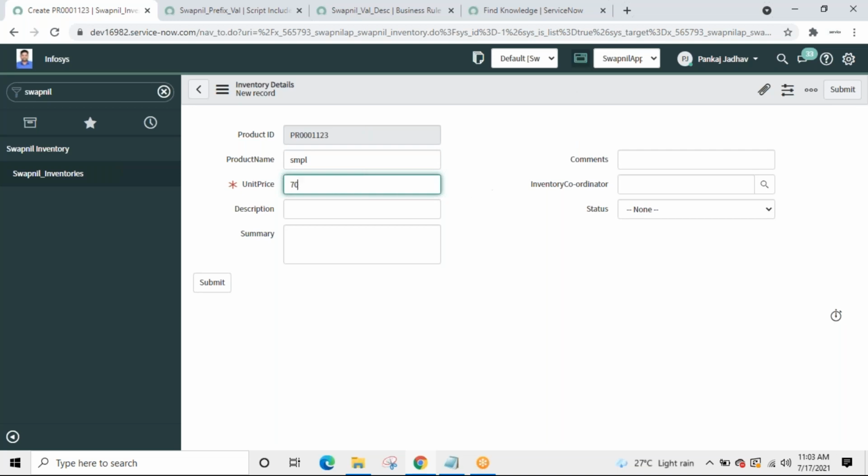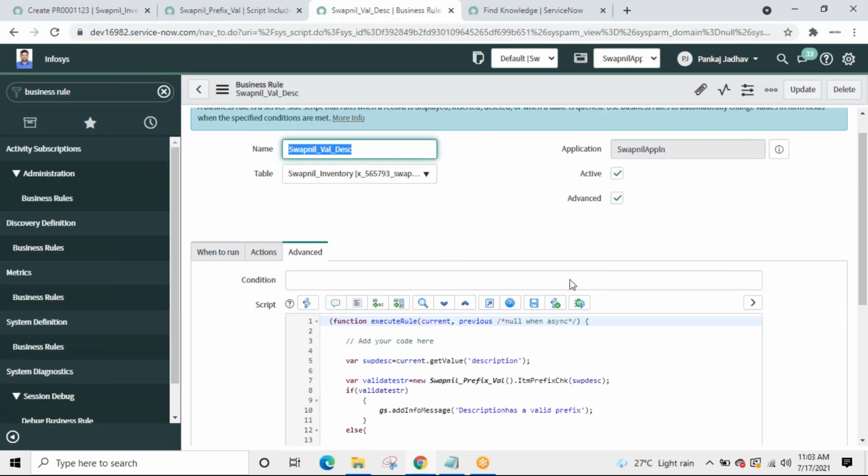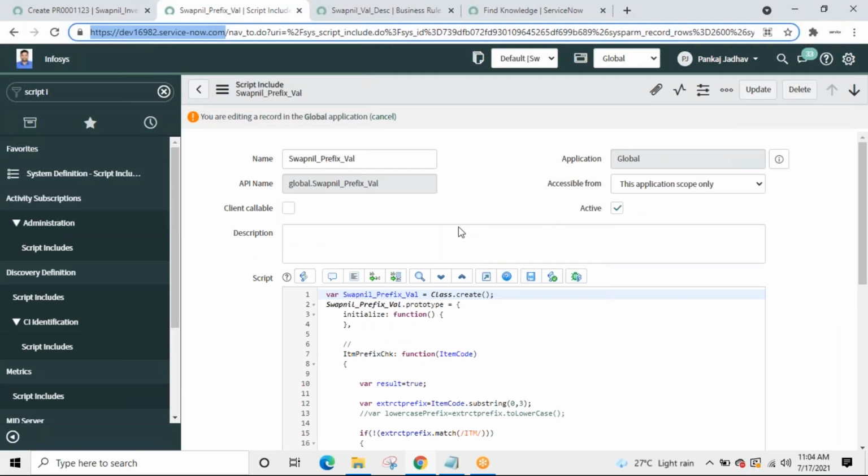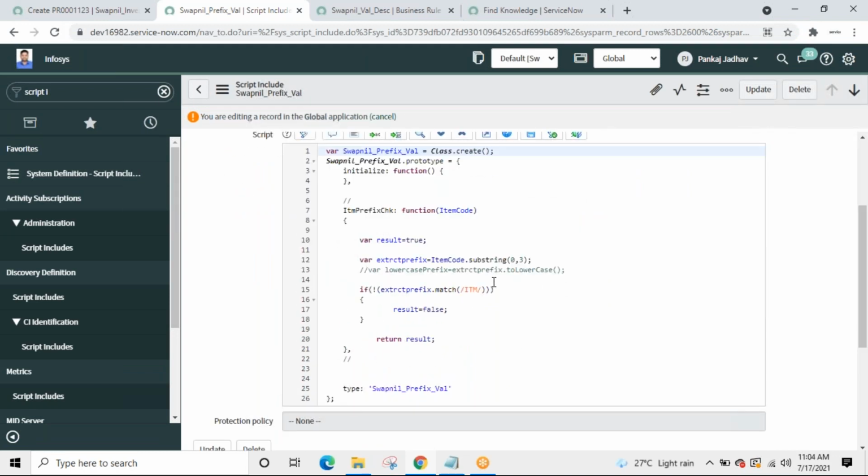Anything. Okay. Description. Did we change our script include to have this description? No. Go to our script include. Where is it? See, we didn't change. It should be DESC colon. Now makes sense. Save it.